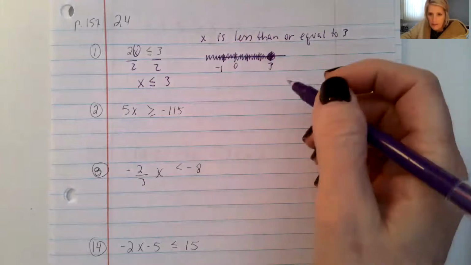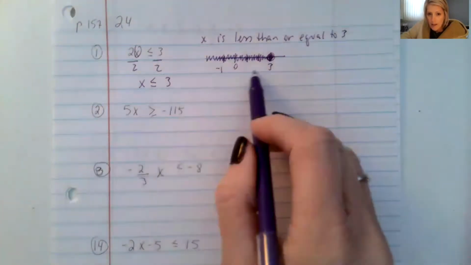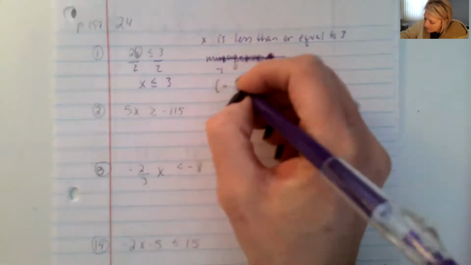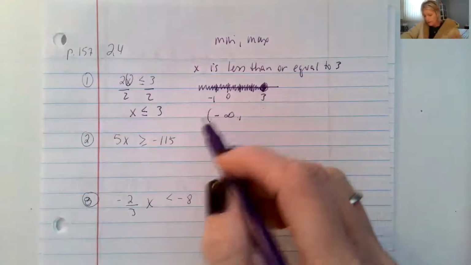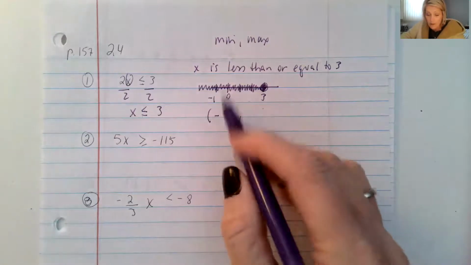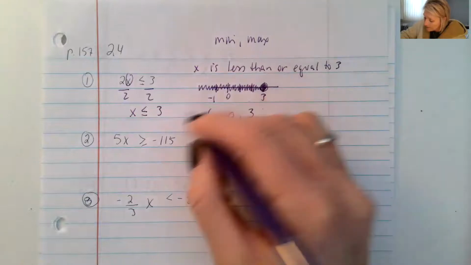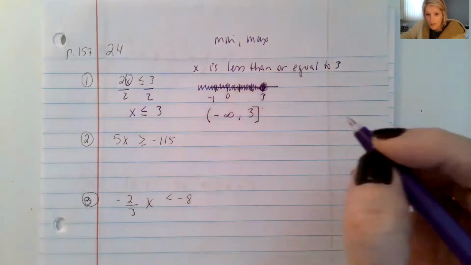It doesn't say to include an interval notation, but I'm going to for my answer. Because I can go limitless to the left, I'm going to have a parenthesis and a negative infinity. And then my maximum, right? We said we were going to do our minimum value and our maximum value. Negative infinity is the minimum value, but the maximum value is going to be 3. And it's less than or equal to, so we're including it. So we're going to use a bracket on that 3.